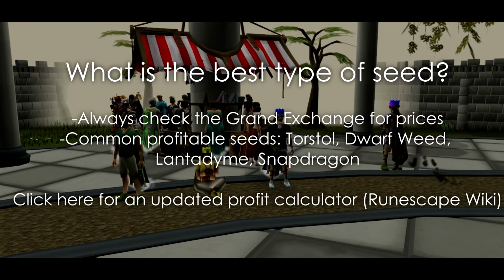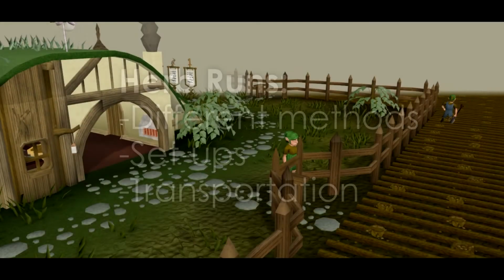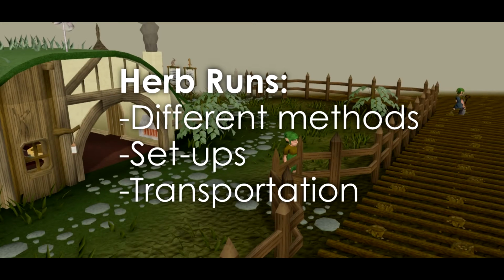Now, right on screen you can see a link to a calculator on the RuneScape Wiki, which uses the current prices of the Grand Exchange and calculates what the estimated profit would be. So first of all, before buying your seeds, check that out. It's very important, so you will be able to select the best type of seed. Okay, that was all that you need to do in order to be prepared to farm your herbs and get a lot of profit. Now let's move on to the actual herb runs.